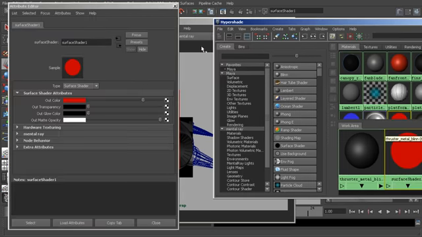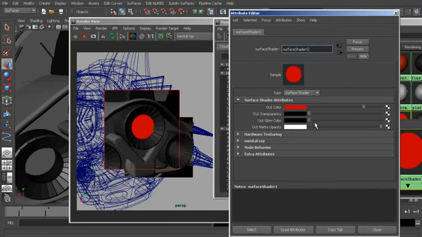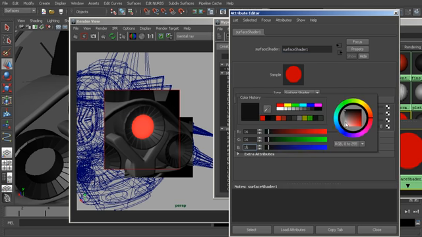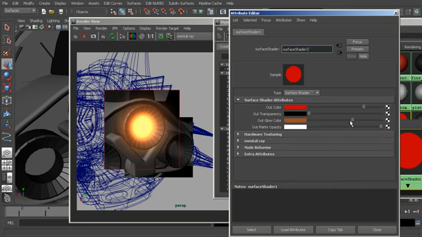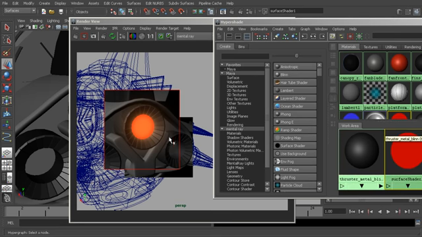We can actually also come into our surface shader, and we can change the glow. So if we were to add a little bit of glow, just bringing this up a little bit, you can see I can actually add a bit of a glow to this. Okay, here's without. Here's with just adding a little bit of gray glow. And we can change this color. So if we wanted to add something with a little bit more color, wow, that really makes a nice strong glow there. So that would be maybe at full blast, these thrusters are working. Okay, we can dial that down a little bit to dial it back. Okay, and so maybe at rest it's just kind of got a subtle glow to it, but you can add that within your surface shader.